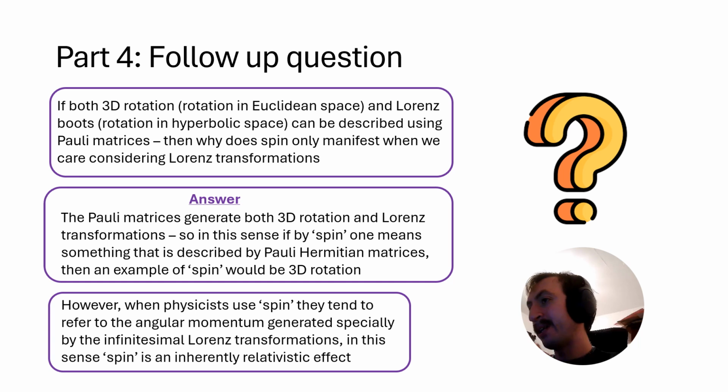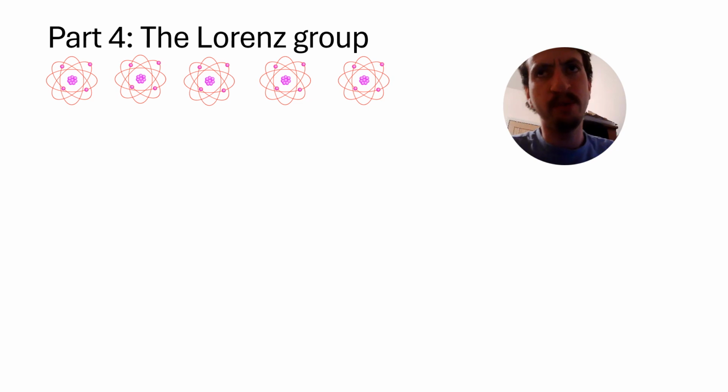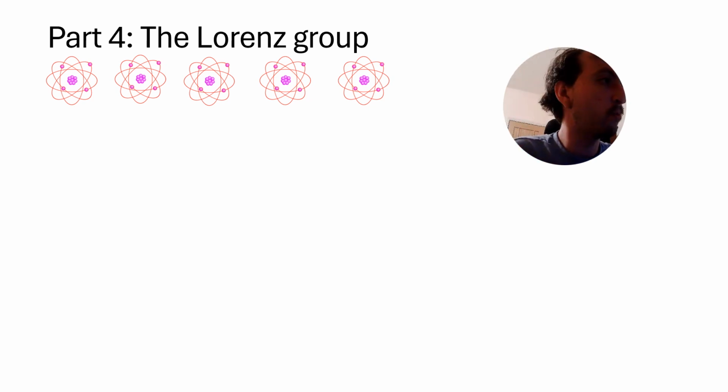But anyway, now I've covered that, time to move on to our Lorenz group, where we'll wrap everything together and finish up this video. So now we've emphasised the fundamental similarity, and also some fundamental differences between the Lorenz transformations and 3D rotations. Let's introduce the idea of the Lorenz group, which really unifies our two types of transformations together.